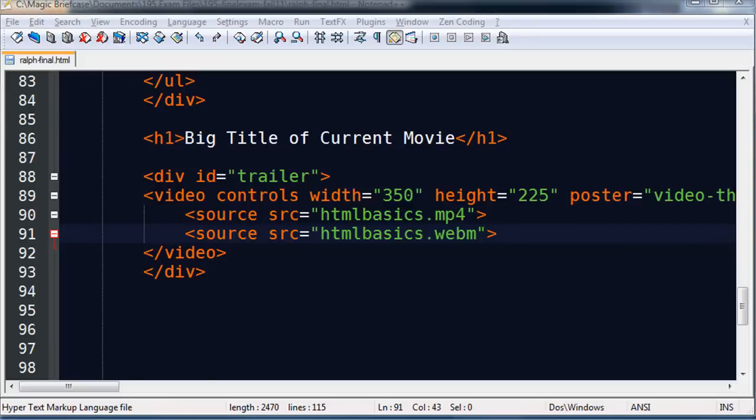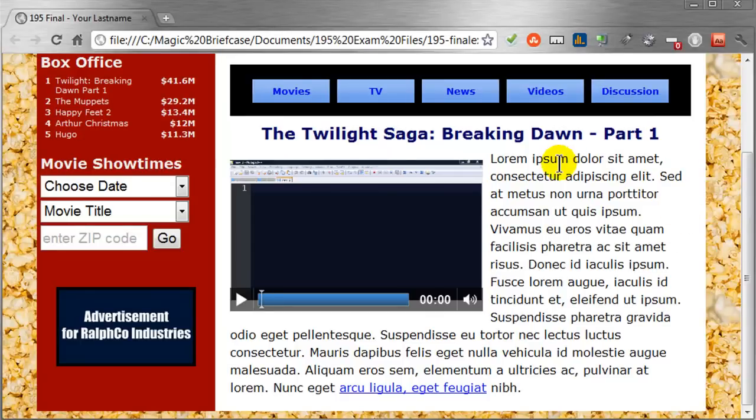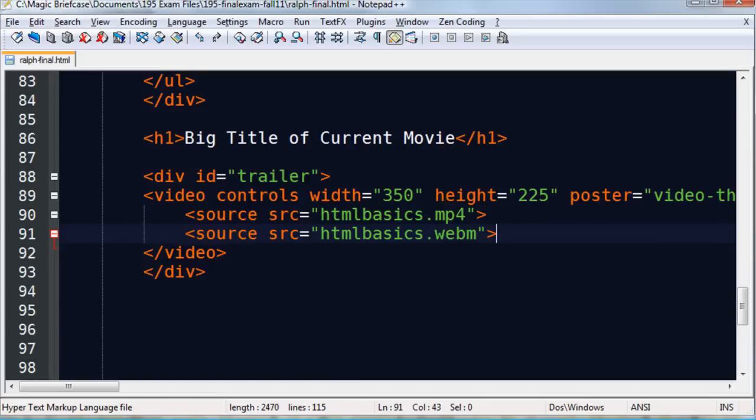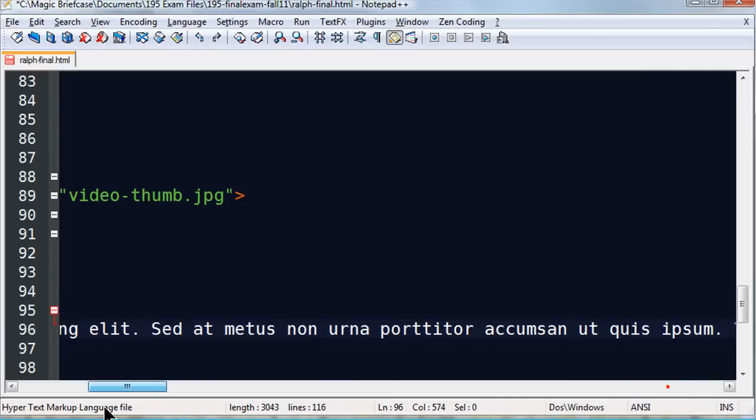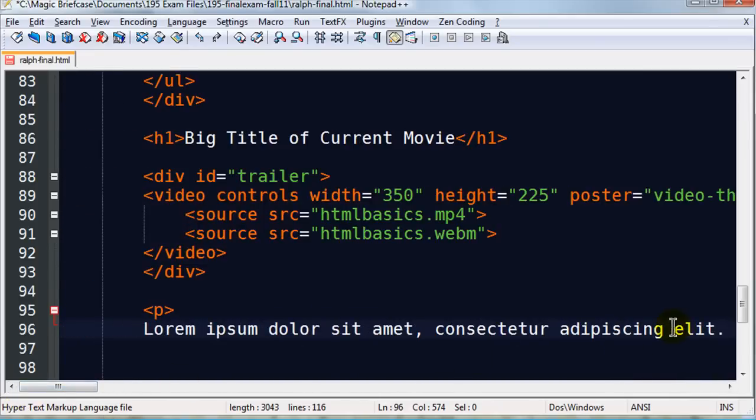Now for the big paragraph of text, I said you can use any text you want, doesn't matter, but I did want you to put in a hyperlink somewhere in there, so that way when you did your print version, everything would be testable and that kind of thing. So let me go ahead and create a, I'll just take some generic text. This is in a paragraph, so I'm just going to do a little copy-paste. There we go. I got a whole bunch of text in there, a bunch of lorem ipsum text.